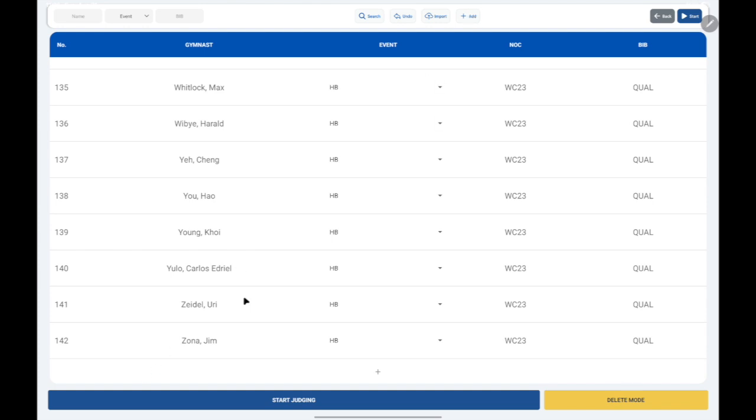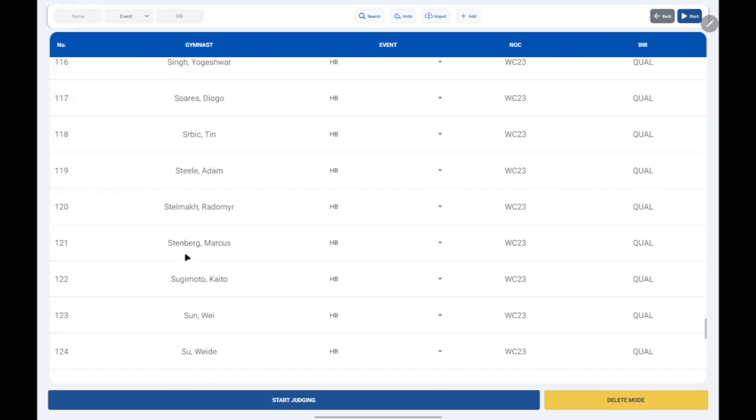Remember that here we have a plus that lets you add, or you can use the button in the top in case you need more pages, but you cannot add more than 150 because that's the limit that you set. If you want to do more, you must go to the folders page and edit your competition box and add as many as you want. So I'm going to show you.